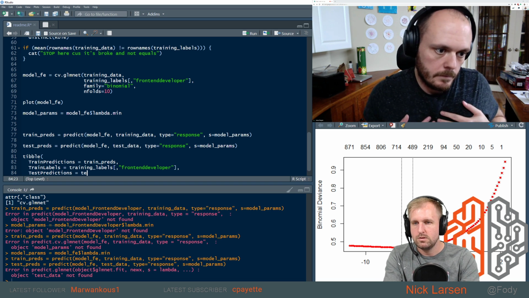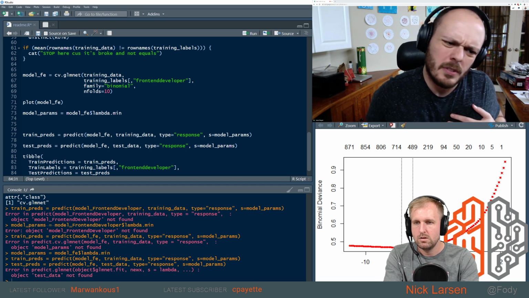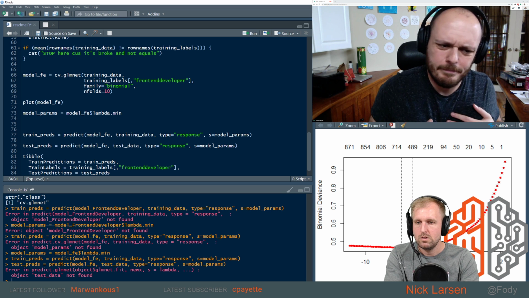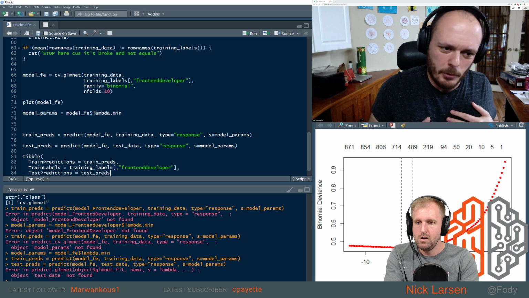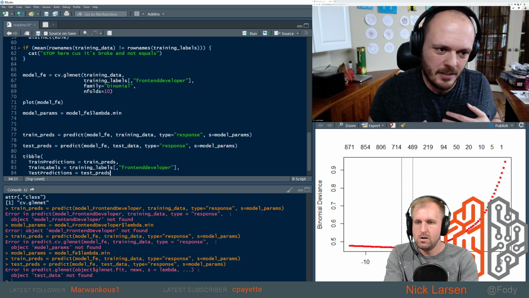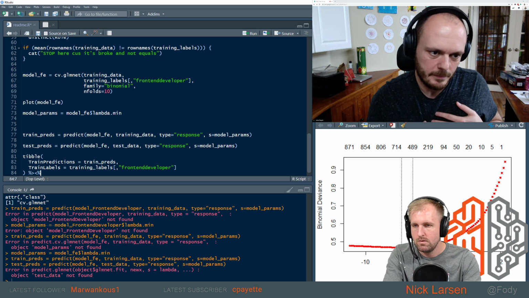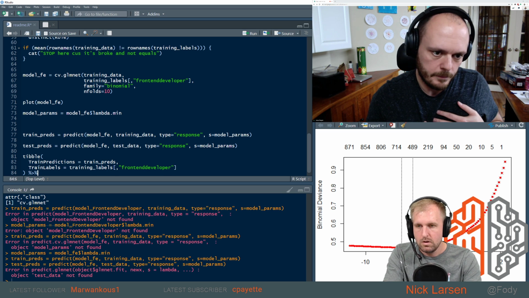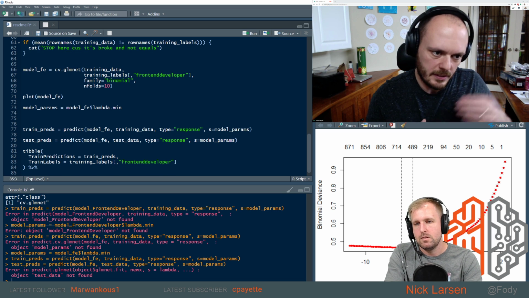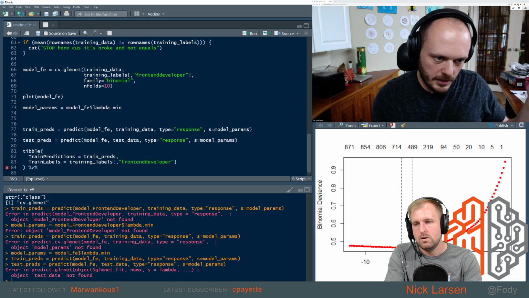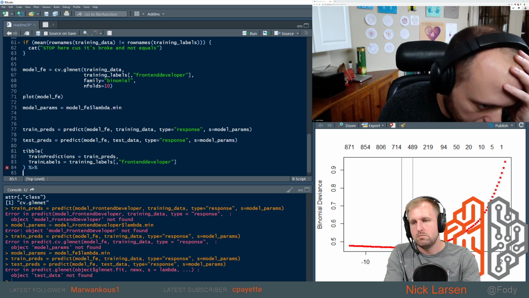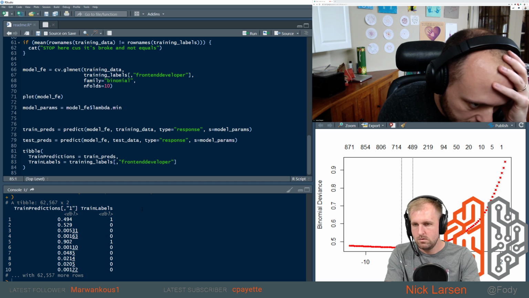And then test predictions equals test preds. Well, no, that's not going to work because the train preds and test preds do not have the same dimension, nor would I think you want to put them in the same frame. All right, so that's our table. Just look at this, or print it, whatever.